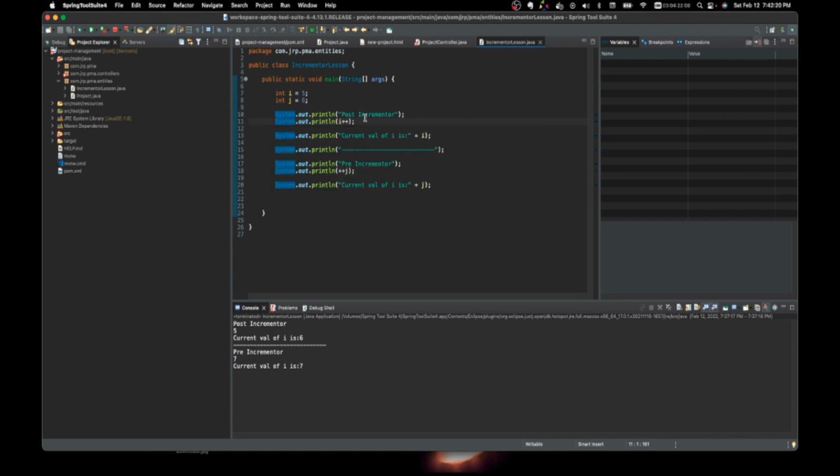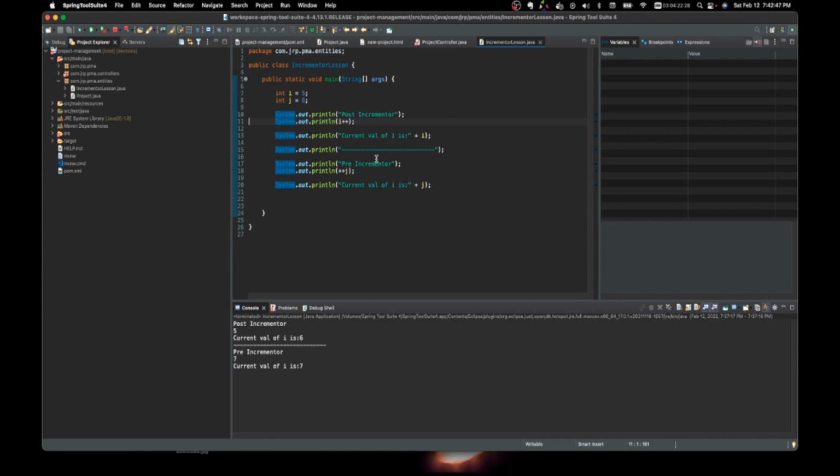It didn't increment. It just remained 5 because on that line, it's just using the current value of i, and then the next line, it's going to increment it. Whereas with the j and the pre-incrementer, it's incremented immediately. So whether it's line 18 or line 19, that value is going to be 7, right?